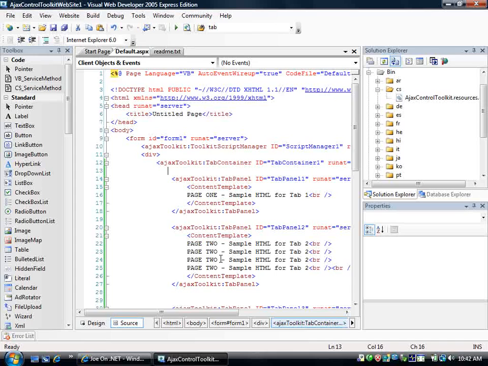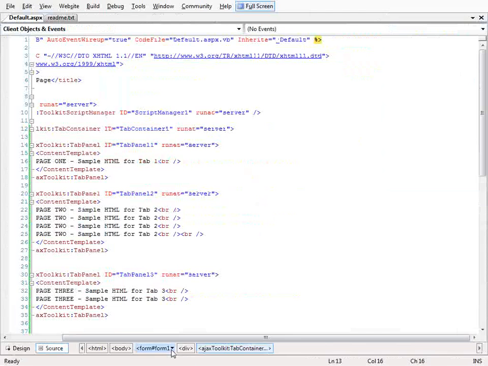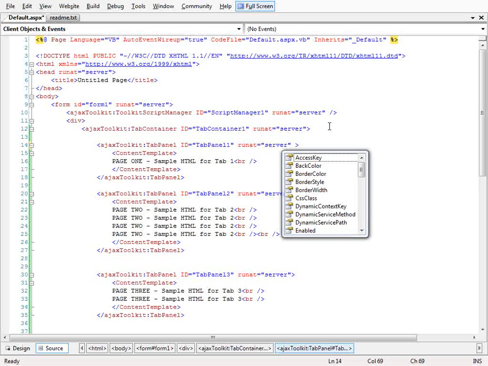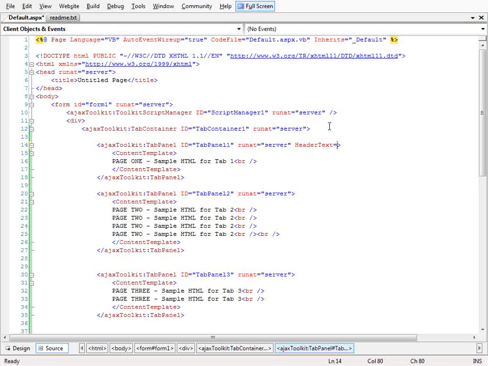So there are a couple of ways that we can do that. Let's start by going into our tab panel definitions and saying header text equal.